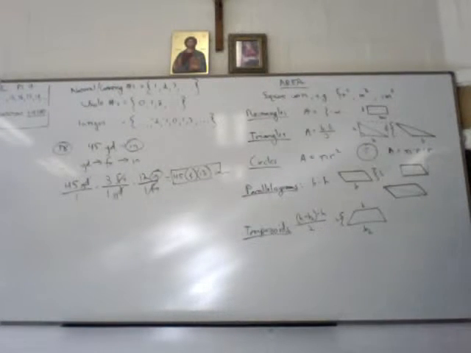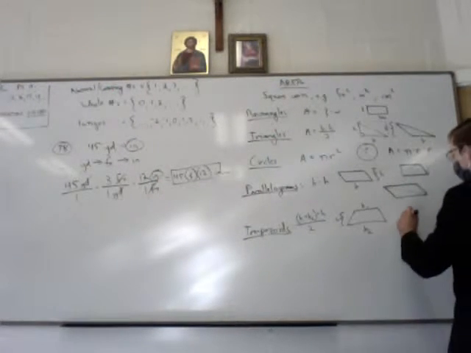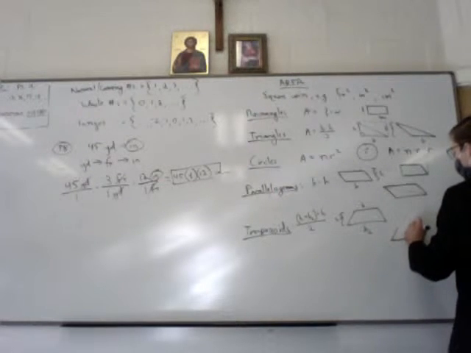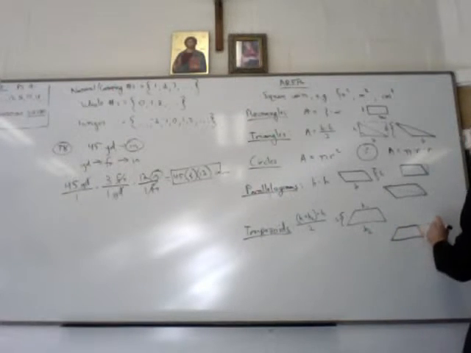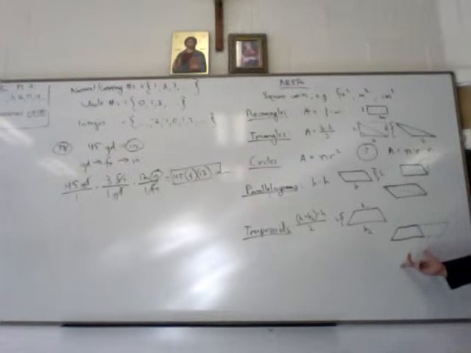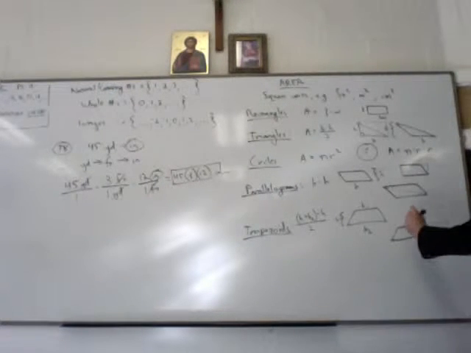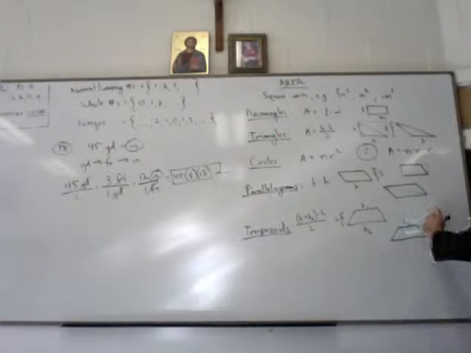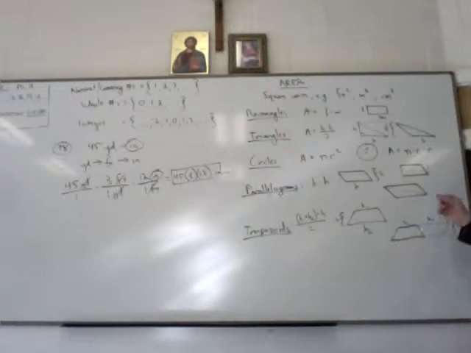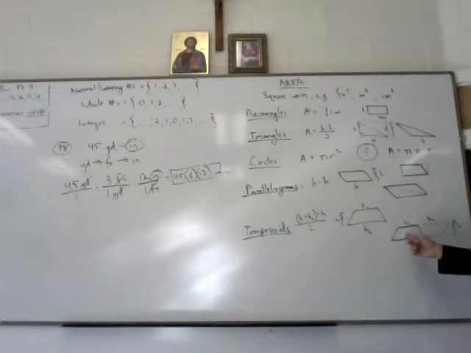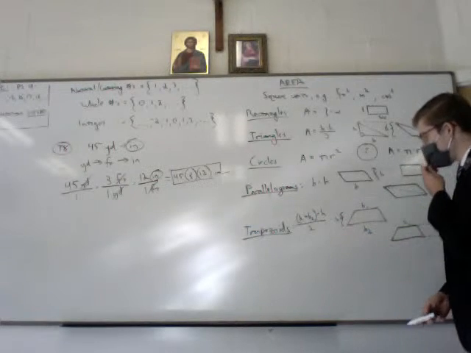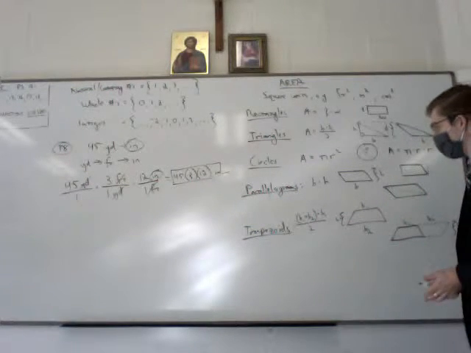The reason why that works is because we're taking our trapezoid and duplicating it over here, and now we've got a parallelogram. The height is the same. Here's base 1, here's base 2. So we do base times height. That gets us the area of that whole giant parallelogram, but we only want this first trapezoid part, so we divide it by 2.